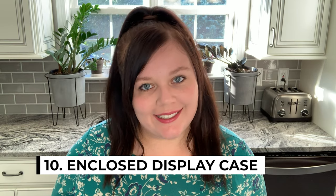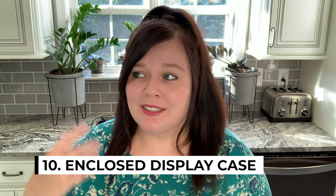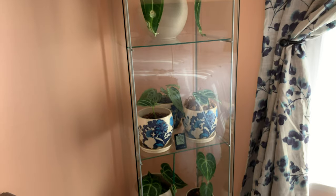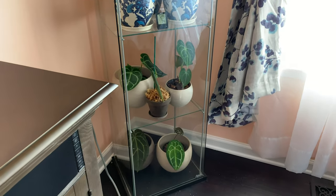What about an enclosed display case? You can get one of those indoor greenhouses — you can get cheap ones, but a lot of the cute ones are really expensive. I actually went to IKEA and got a glass cabinet for my higher humidity plants. Within the glass cabinet, if I just cluster them together, it's generally 10 to 20% higher humidity in there without me running anything, which is pretty amazing. So not only does it look really beautiful, clean, and elegant and keeps them safe, but the plants are actually healthier just for being in there, which is a complete win.